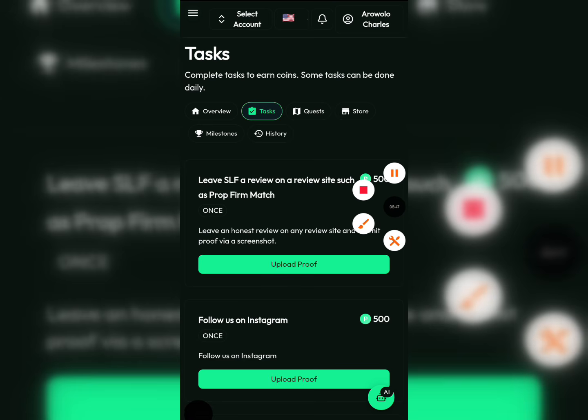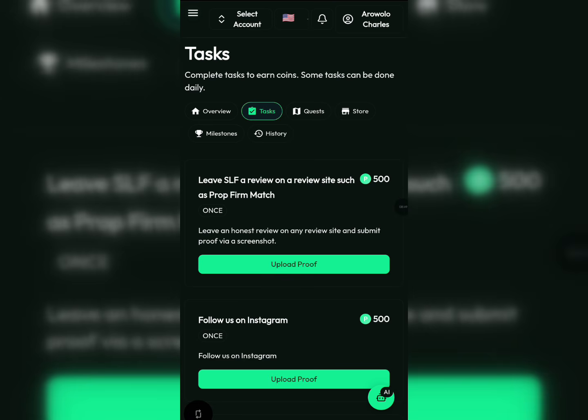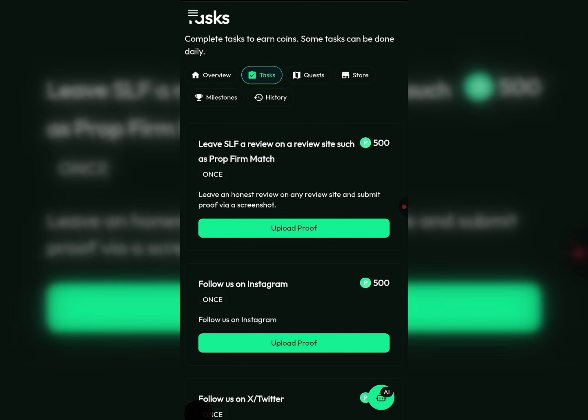So now, how do you claim this free $5,000 profit account after gaining the points? Let me show you how to claim it. After earning some points, in order to get this free $5,000 profit account, there are two types of free $5,000 profit account that you'll be getting. You can choose one of them. Just click on store right here.